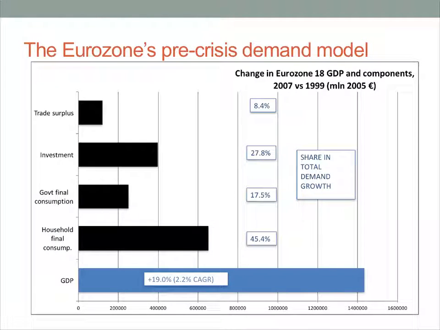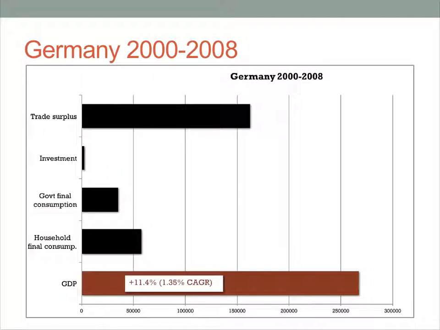And indeed, if you look at the Eurozone as a whole, you see that domestic consumption was a big share of where growth came from. So these are shares of the different sources of demand in total growth. Household consumption was the biggest single item in Eurozone growth up until the crisis. There was investment, government consumption, trade surplus were all part of the growth, but it was really household final consumption, and that was especially consumption in what Hall called the southern countries, but basically the countries other than Germany, to make it simple. Germany had a very different picture.